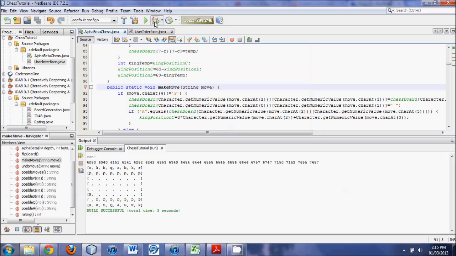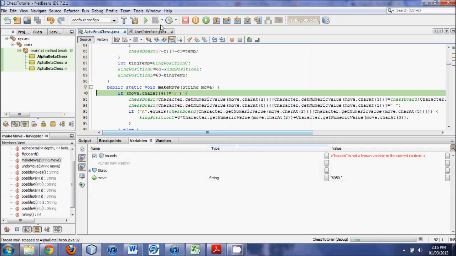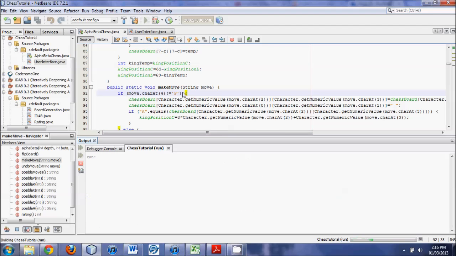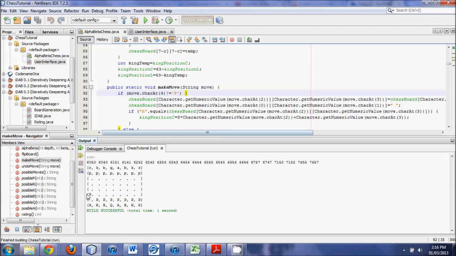But we can see that obviously, especially if I ran make move, if I just put a stopper there and now ran it, you'll see it runs and it runs. I can keep tapping this, but it's doing a ton of making moves and obviously undoing moves. So when we see that the output here has just one piece moved, we know that we have done a good job. It's made a whack of moves, but it's made moves, flipped the board, made moves, flipped the board, but it's undone them and unflipped the board, so to speak, and only one piece moved, so that's a huge accomplishment.